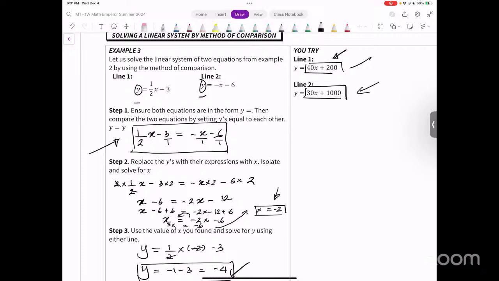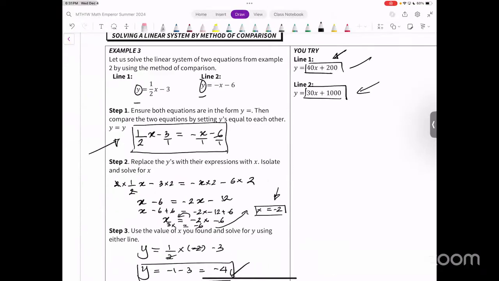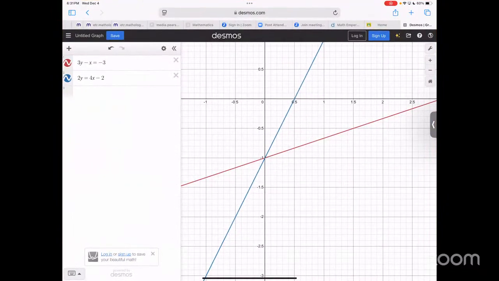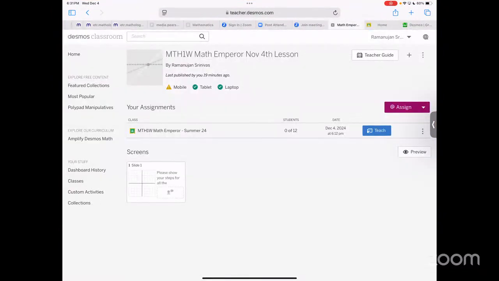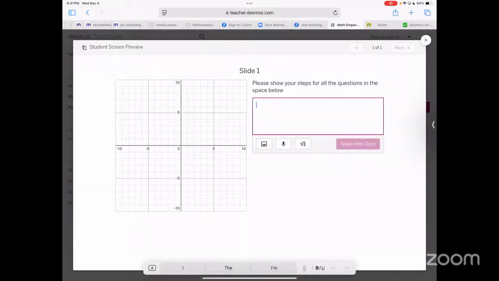I'm going to show you how to type nicely on Desmos. For those who are on Desmos, let me show you how to type nicely in a moment, so it will make a beautiful print. You guys are going to use this technique. Let's go back to my Desmos task. I'm just going to do the preview, so let me show you what you have to do.